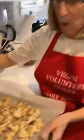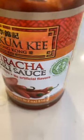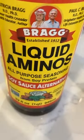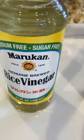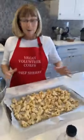So I'm going to take these, and I'm going to put them back into this bowl after I add this sriracha sauce that I made. And here's what goes into the sriracha sauce. Here it is, sriracha chili sauce. There it is. I used Bragg liquid aminos. You can also use a low sodium tamari or soy sauce. And this is just a plain rice vinegar. And the directions, of course, will give you all the amounts that you put in.